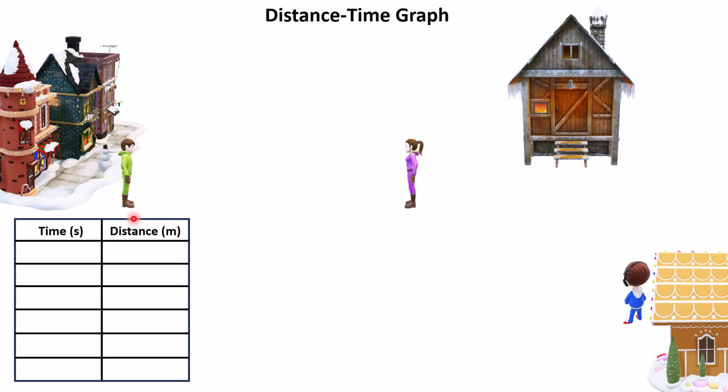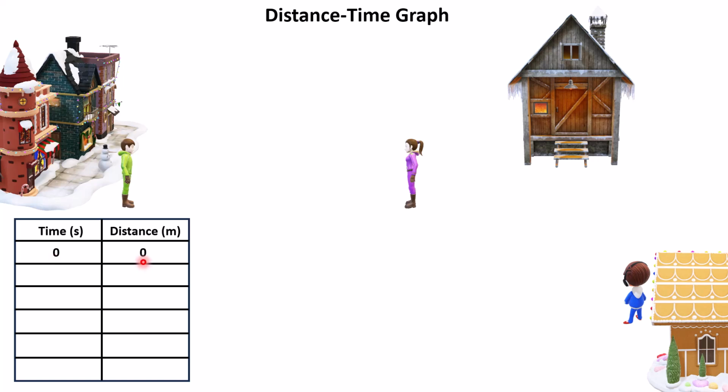So we are actually going to monitor his movement using this table. We will check the time he spends in each phase of his movement and the distance he covers at each level. So we are starting at this place, the starting point. So this is his starting point. The distance he has covered so far is 0 meters, and then since he hasn't covered any distance at all, we assume his time is also 0 seconds.